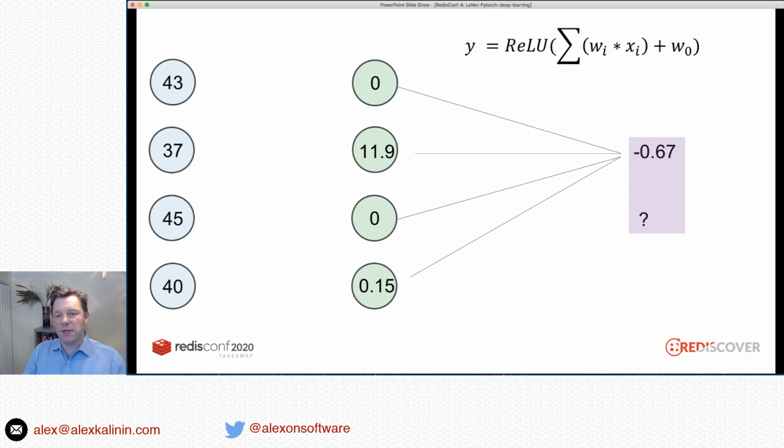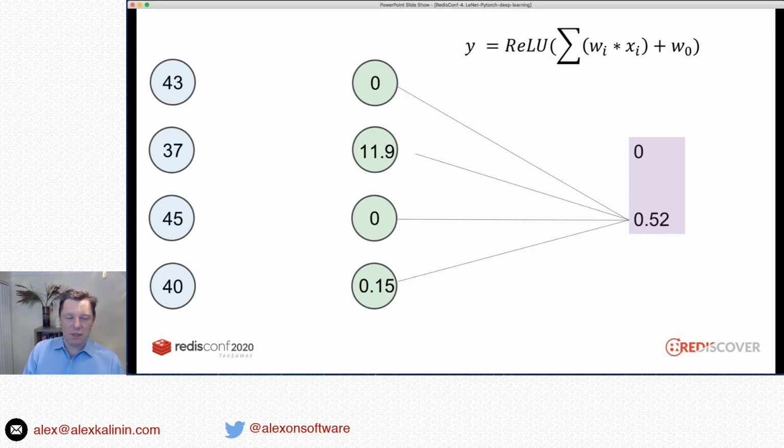So now we can go to the next layer, and we only need to worry about the inputs from the green layer. Again, we're applying the weights. I'm not showing them again for simplicity reasons, but there were some weights. We get the negative number, we truncate at 0. Again, multiply weights by the input, sum them up, positive number, we're done.